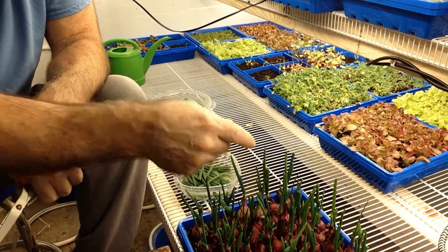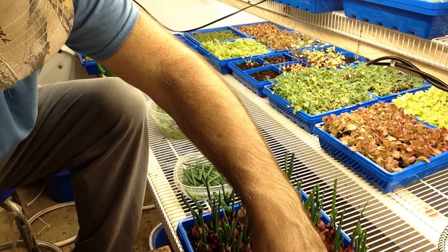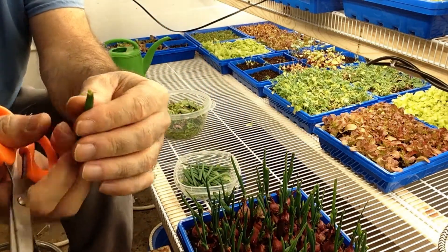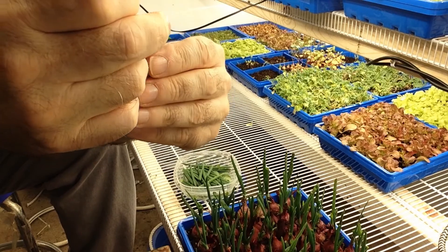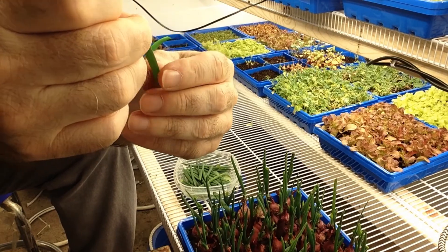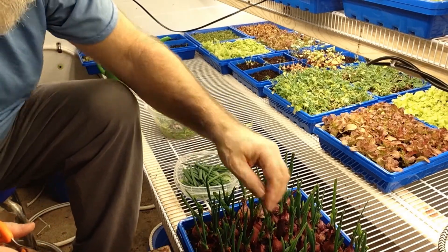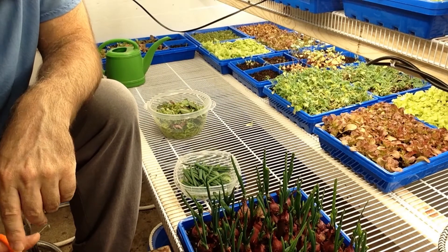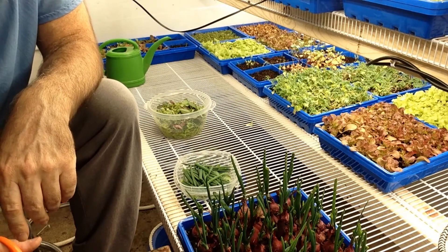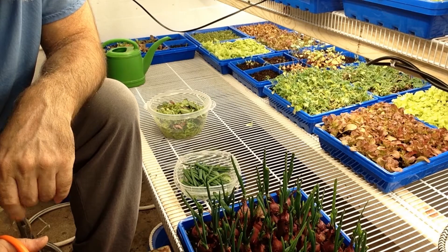It looks like eventually when you cut them, these ends — I don't know if they'll close all the way, but they get almost all the way closed, from the ones I've seen. Being in here doesn't hurt them; being outside wouldn't hurt them either. They just fill up with water, it's no big deal.